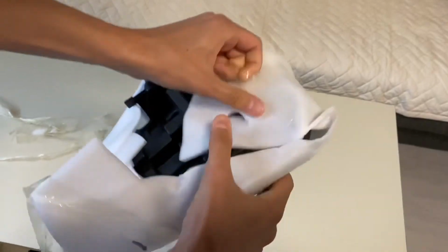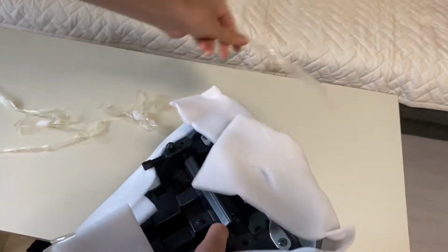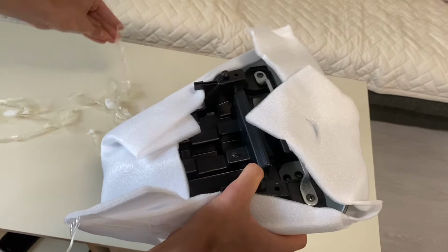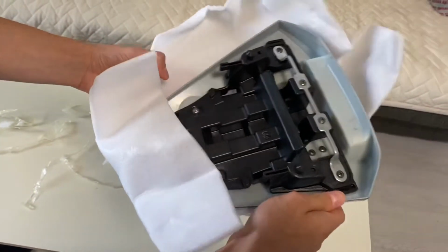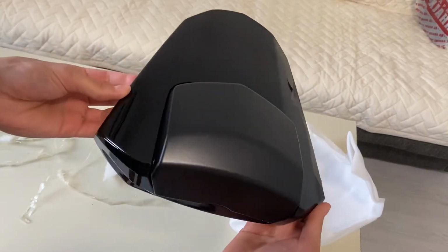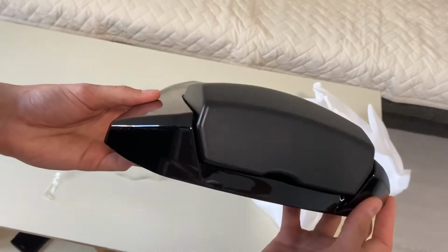This is supposed to be like a cover, not like a seat to sit on, like a cover, because it looks very nice. I have to get this also. So let's see it for the first time. Holy shit, this looks very nice. Clean as hell. Holy shit.